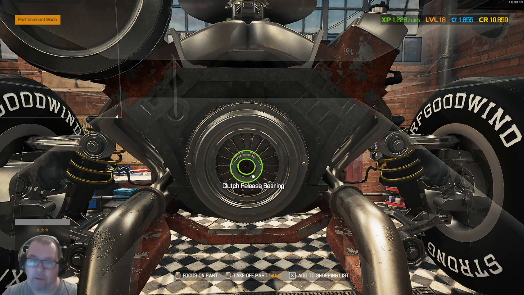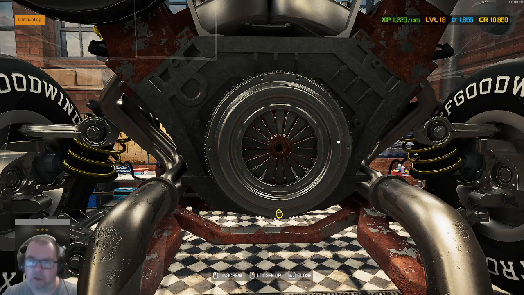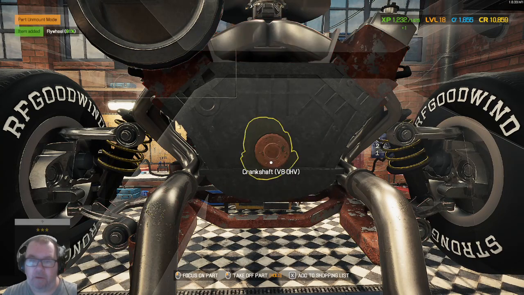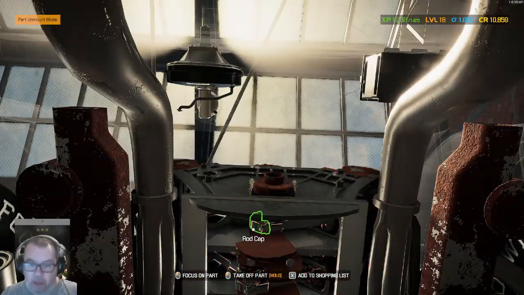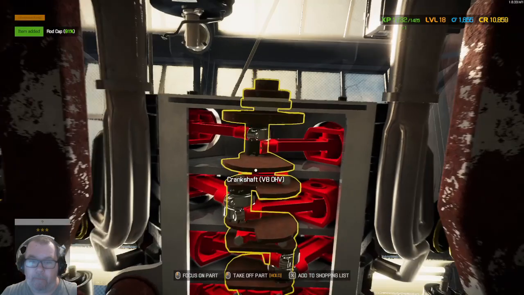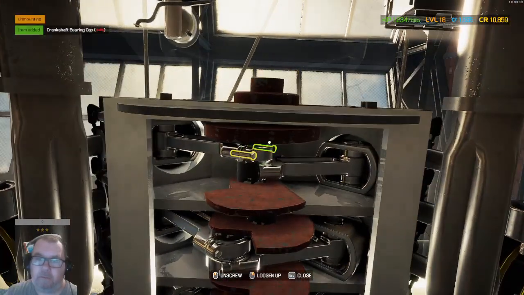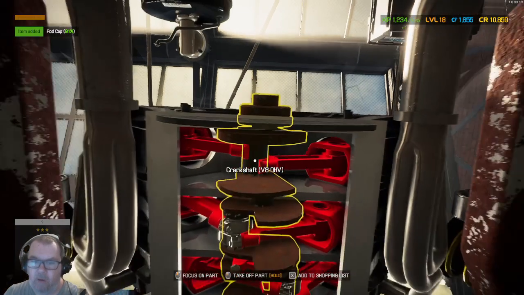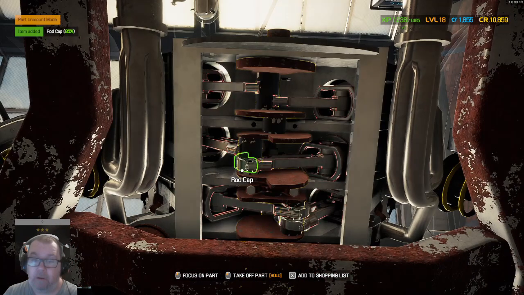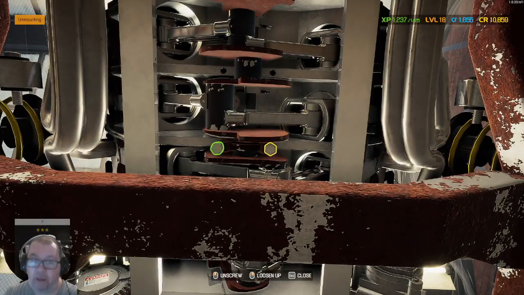It does look like maybe the flywheel. Or maybe even the clutch plate. Yep, there's the plate. Okay. So we need to take all of those out, even though it looks like all of the pistons are good. Since the crankshaft has to come out, we can't have anything attached.